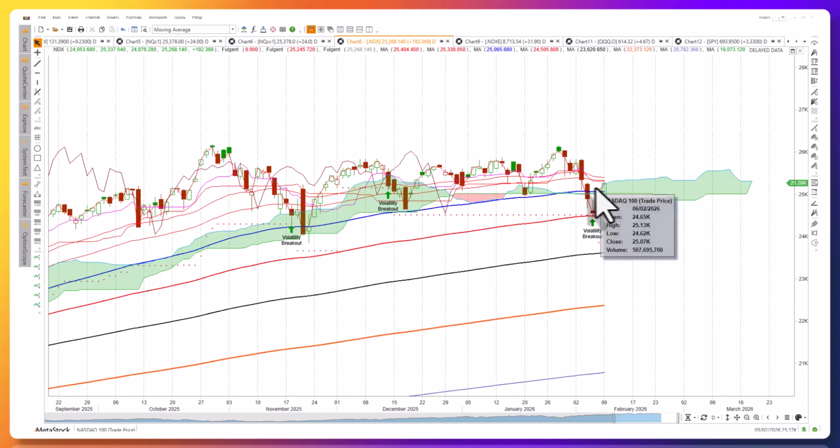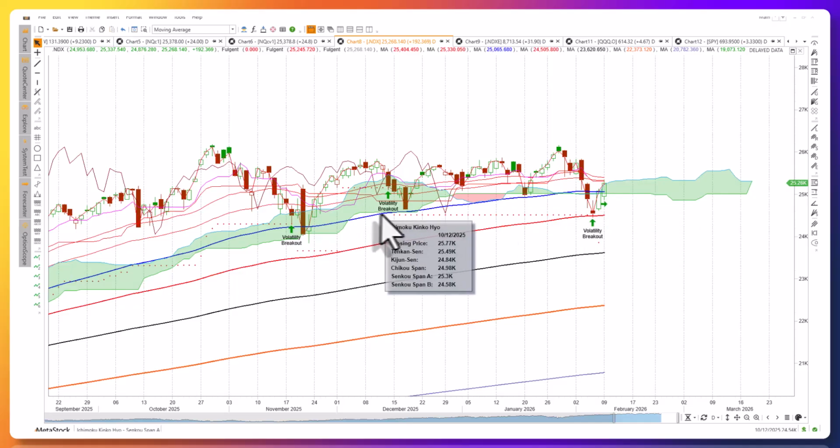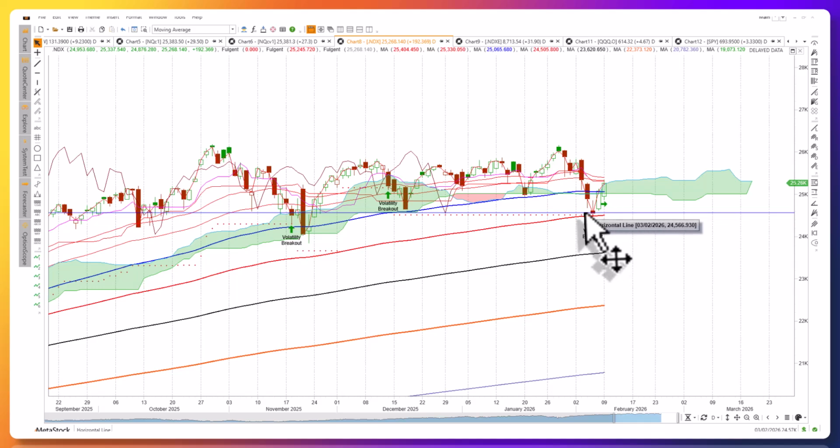Any price action above the cloud is bullish. This comes soon after entering bearish territory and rebounding from the bottom end of the cloud level there. We can see that zone became very strong support for the index to rebound from, that old cloud chart support zone. Got a rebound, also had a volatility breakout signal generated by artificial intelligence, and also rebounded from that 144 period exponential moving average. So back above the cloud.